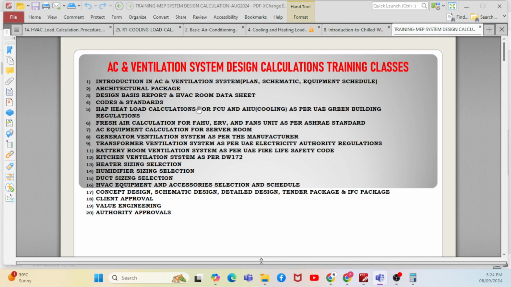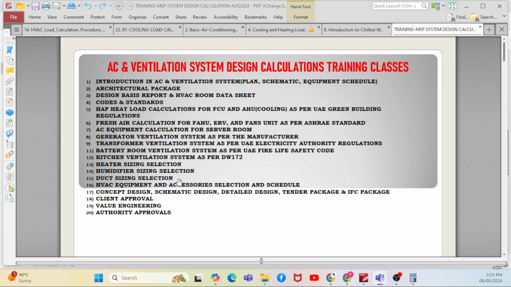Now for any equipment, you require two parameters. One is the fan airflow rate, and the other is the static pressure, to select the fan, right? So for duct sizing selection, we will calculate based on ASHRAE duct design. We can calculate the static pressure. If you talk about static pressure, you have static pressure plus velocity pressure. The summation of both pressures will be the total ESP calculation, right? So we will calculate this based on ASHRAE so that you can select the fan.